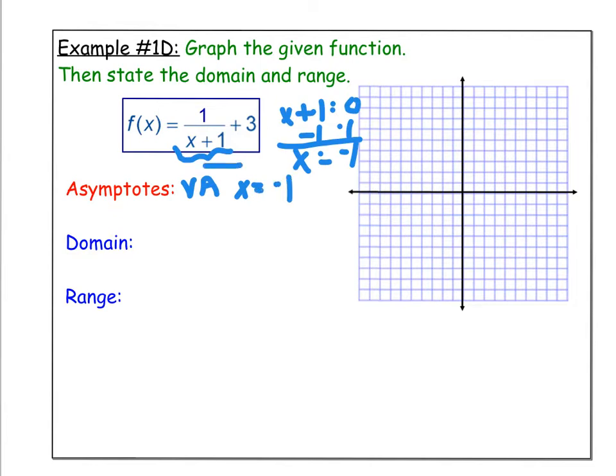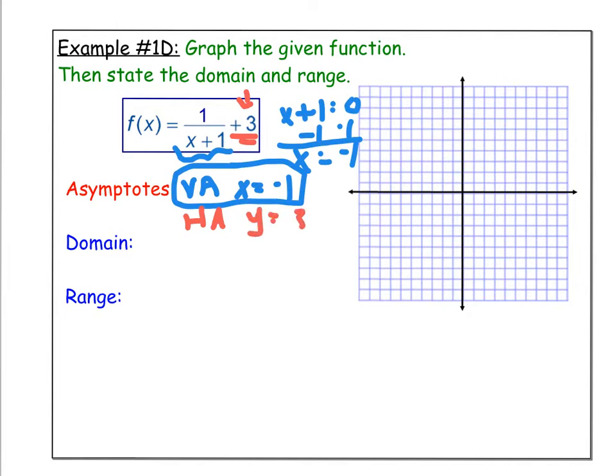What about the horizontal asymptote? Well, the horizontal asymptote, I'll put that in red, is always this number out back. That's kind of like the h and the k thing that we've talked about all year long, but in this case, this number that's added to the end is going to be our horizontal asymptote.